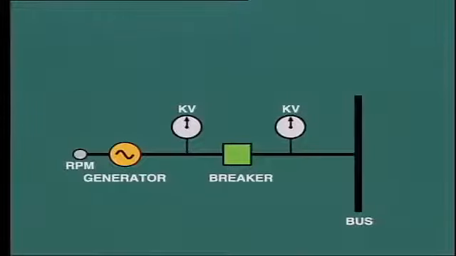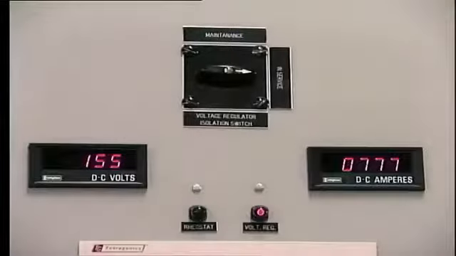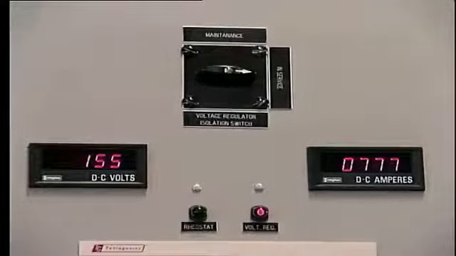When the generator is switched into the power system, it is not sufficient to just close the circuit breaker. Certain definite conditions must be set up before the generator can be synchronized to the system. The first thing is that the generator must be running at its rated speed. This is done by adjusting the governor set point. Second, the generator terminal voltage must be adjusted to equal that of the bus to which it is being synchronized. This is done by adjusting the excitation. As the strength of the magnetic field is increased or decreased, so will the terminal voltage rise or fall.